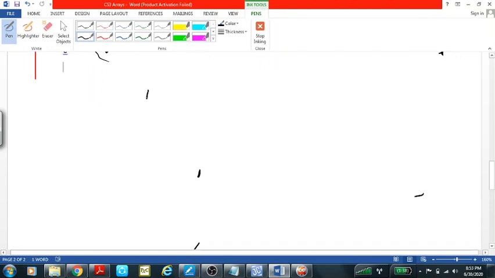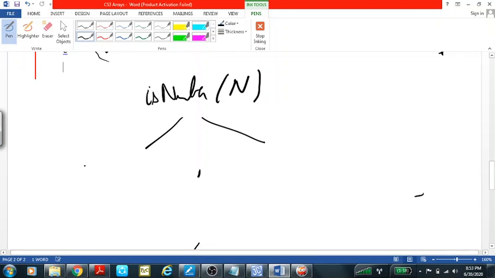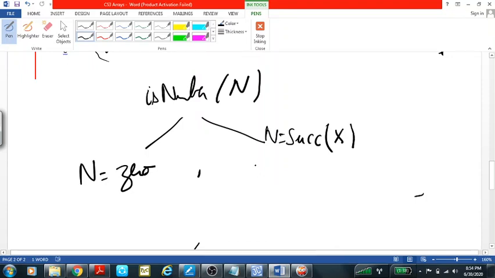Again, if I have is number of n, then I will be having two alternatives. The first alternative is that I will be unifying with the first one, then I will get n is equal to 0. And the second one will be that n will be equal to successor of, let's say, a number x, and the check will be is number of x. Now once I go here, I will check whether x is a number.